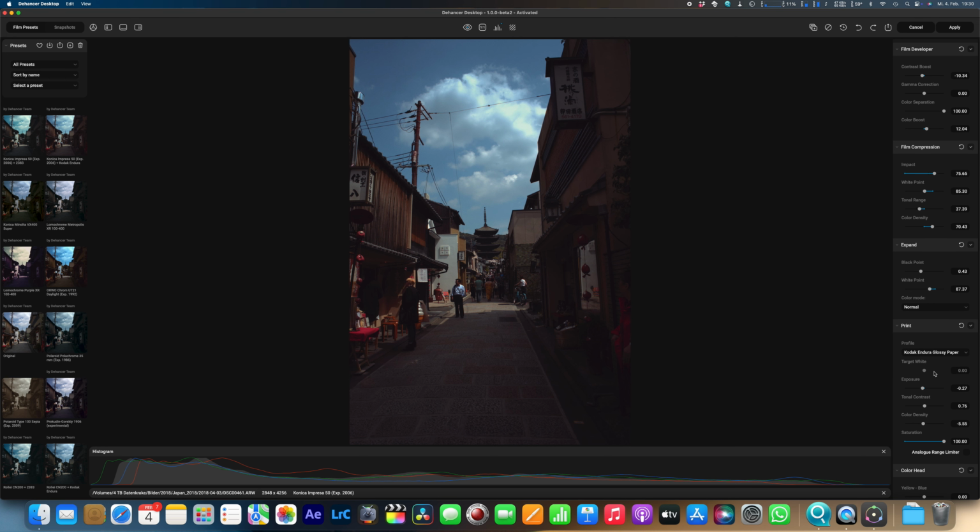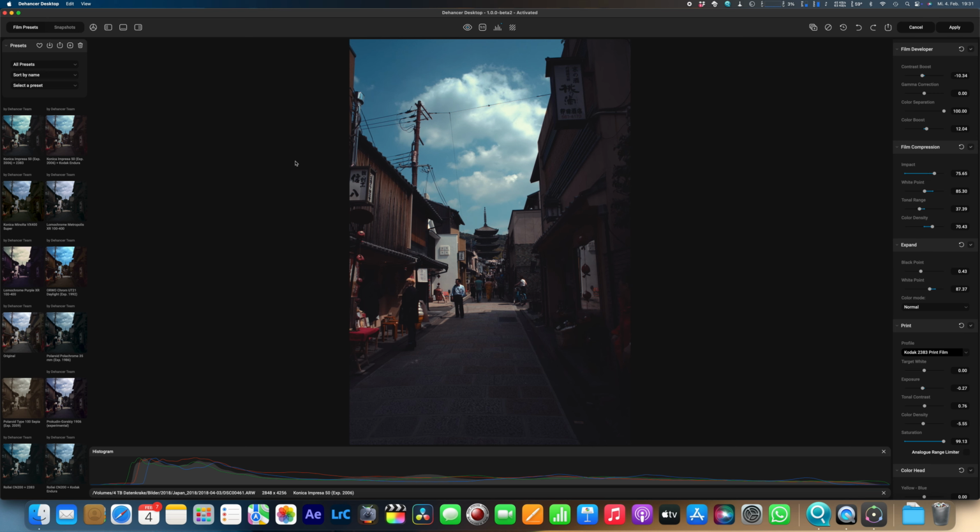What I really love about the desktop version is that you are able to select from a bunch of presets, and therefore you always have a good starting point. As you can see here in the desktop version, you have a small histogram underneath the photo, which helps quite a lot when tweaking highlights and shadows. But from my perspective, it's a good starting point, starting with a preset and tweaking on from there.